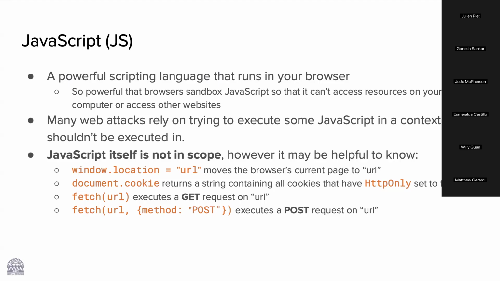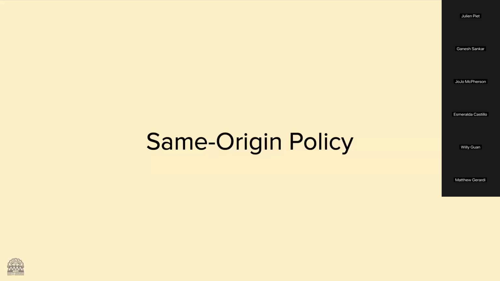Some of the things we've used and are interesting to know are these directives here. window.location encodes the location of your current web page. For context, there are sort of true attributes in JavaScript that represent your current document, the DOM, and you can access it through these directives. document.cookie returns all the cookies, and the fetch directive is a function that is going to go get some URL, which can be useful, for instance, in cross-site scripting to get somebody to execute something on your behalf. Okay, any questions on the basic web stuff?